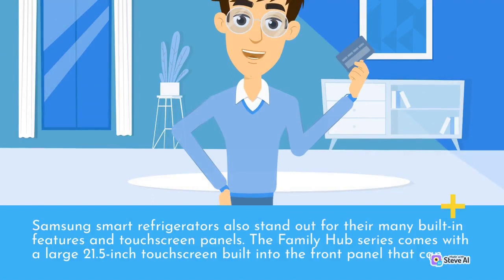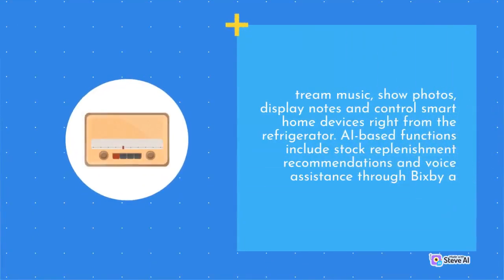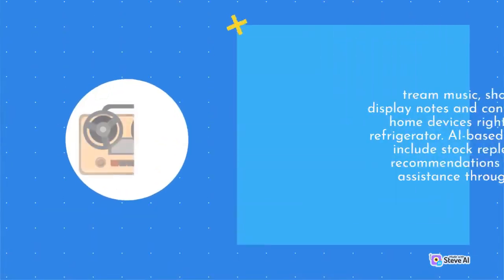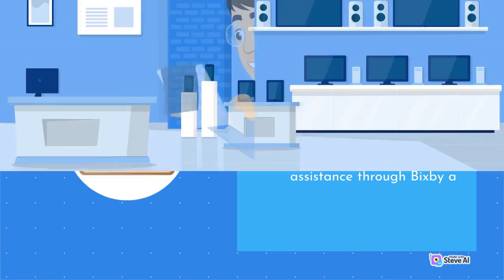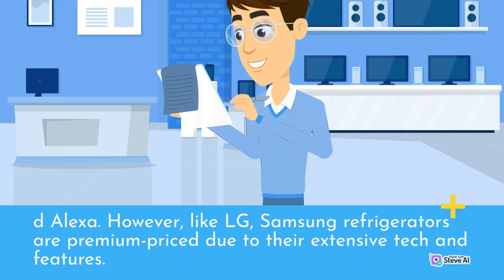Samsung smart refrigerators also stand out for their many built-in features and touchscreen panels. The Family Hub series comes with a large 21.5-inch touchscreen built into the front panel that can stream music, show photos, display notes and control smart home devices right from the refrigerator. AI-based functions include stock replenishment recommendations and voice assistance through Bixby AI. However, like LG, Samsung refrigerators are premium priced due to their extensive tech and features.